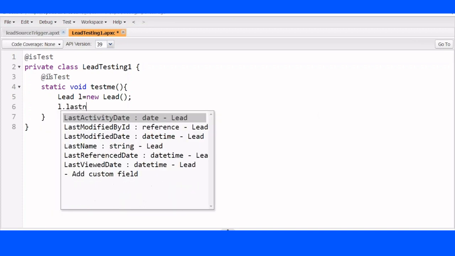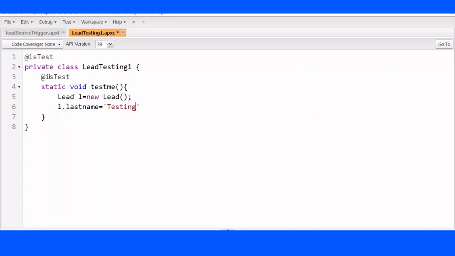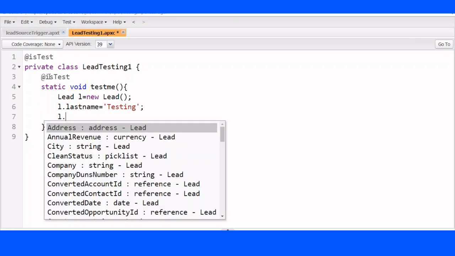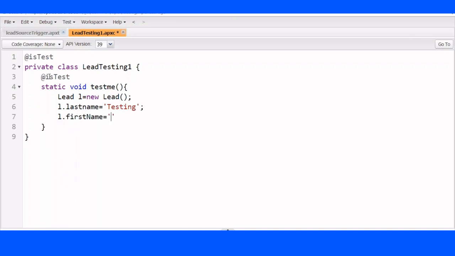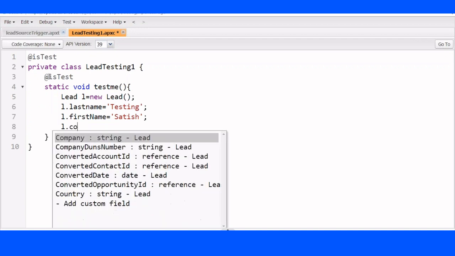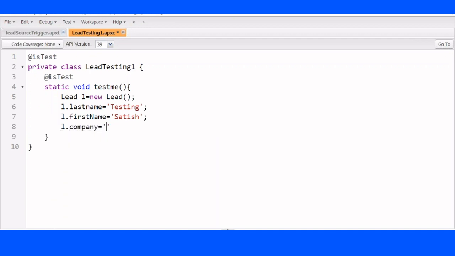L dot last name, L dot company, and the other required fields, then L dot lead source. When a new lead is created with the lead source equal to web, insert L.